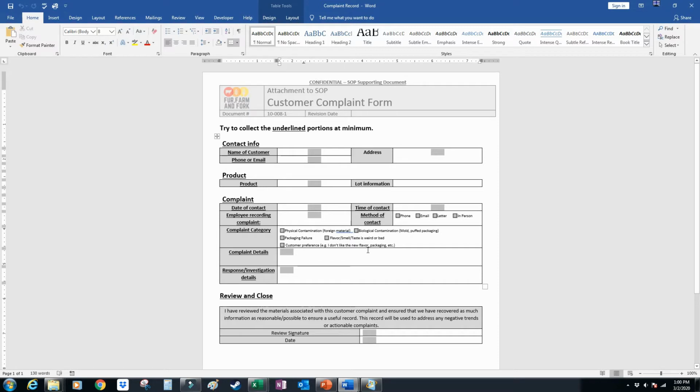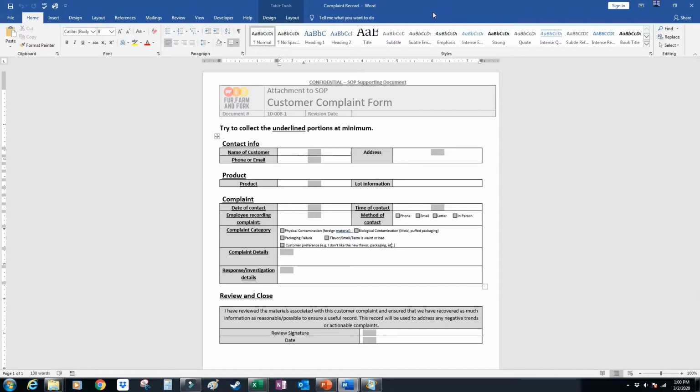And hey, we just changed berry flavor suppliers on our yogurt and we suddenly got a whole bunch of complaints: your strawberry used to taste like strawberry, now it tastes like soda. Maybe that could be something that we'd log. We'll get the relevant details, we'll document our response or investigation that we did in response, and we'll have someone close this. And this would be like an SQF compliant complaint record.